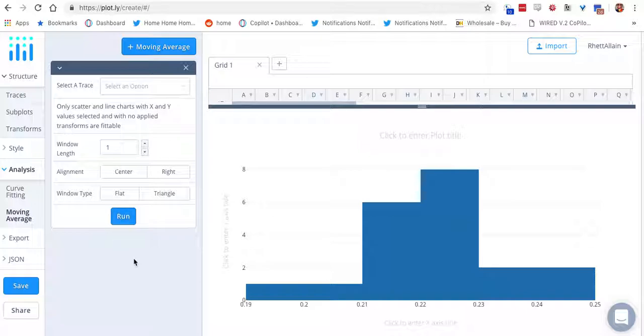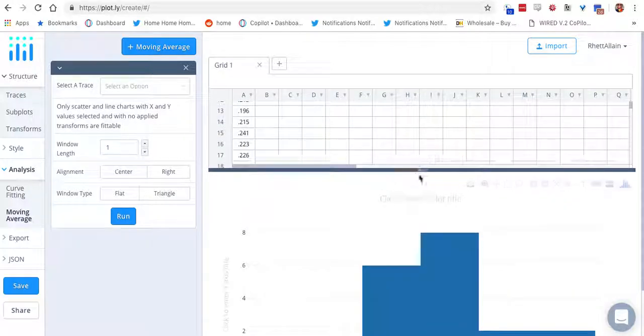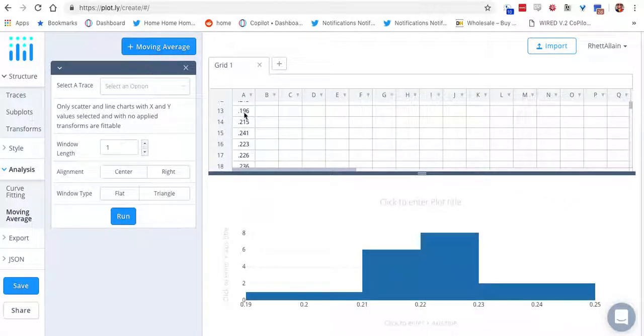Okay, well, I'll show you how to do the average in a different video. But you can imagine how you would make this without Plotly, because you can do it in other programs too. You'd have to go through and break these into bins, and you'd say, I'm going to take the bin of 0.19 to 0.199, and how many of those numbers went in there, and I'd count it as 1 and put it right there. And the same thing for 0.2 to 0.21 and so forth. And that's how you get a histogram.